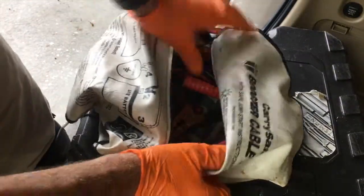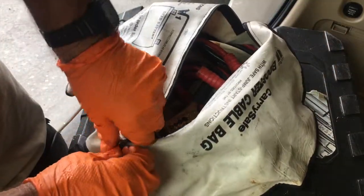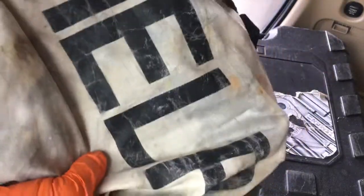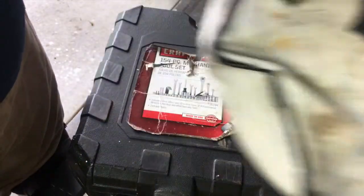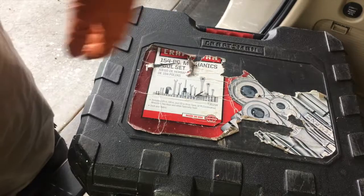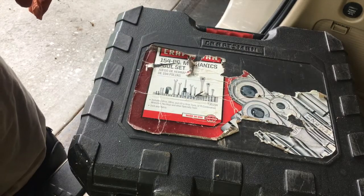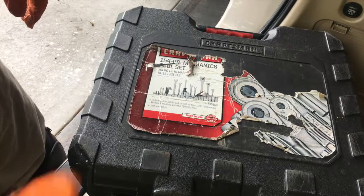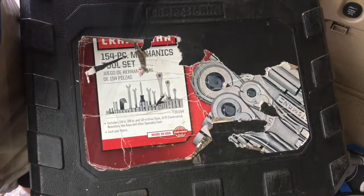Another thing I like to carry, I won't leave home without it, even locally here, jumper cables. And it's not the best set in the world, but it'll get your car started if your battery's dead. If your battery's dead and your car's running, typically more than likely your alternator's working and your battery is dead. You need a new battery. That's on the road. So if your car's running and then you go to start it again and it won't start, that would be your battery or your alternator. And if you jump it and it continues to run, that tells me your alternator's working. So always carry a set of jumper cables. And for my money, I carry a toolbox.